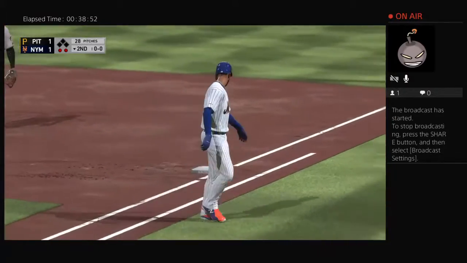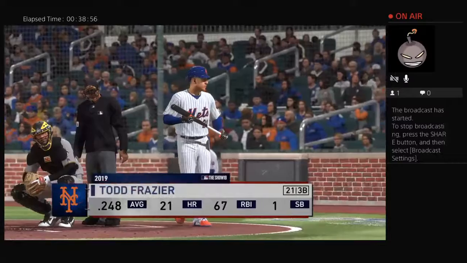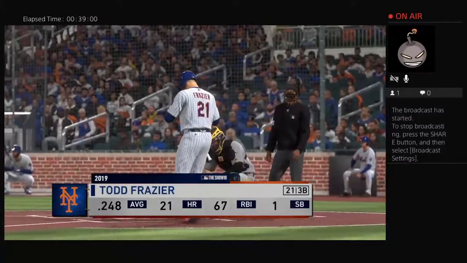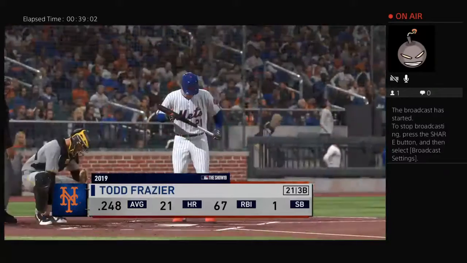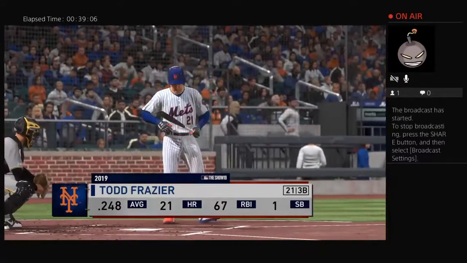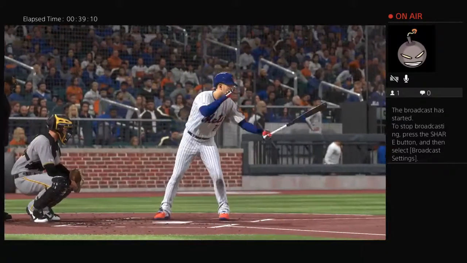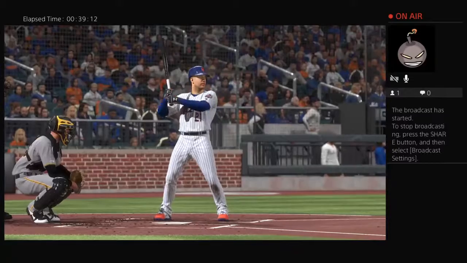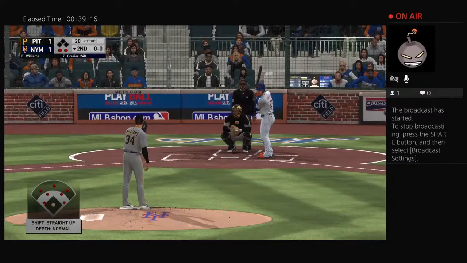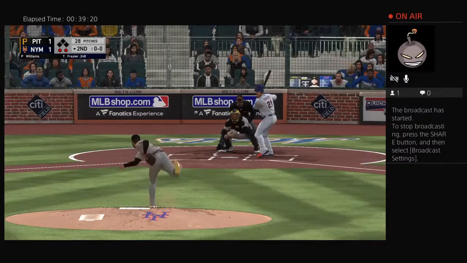Batting 7th, the third baseman, Todd Frazier. Here's Todd Frazier now. First offering on its way.